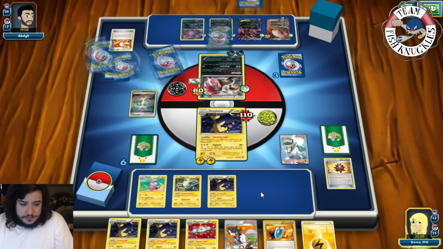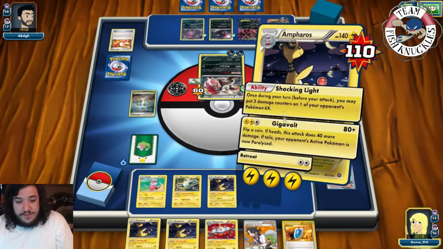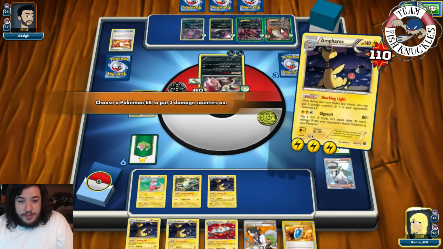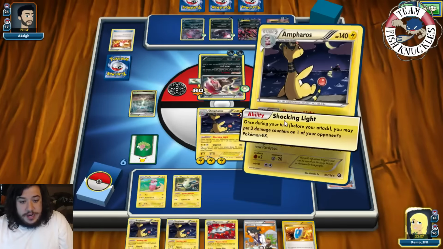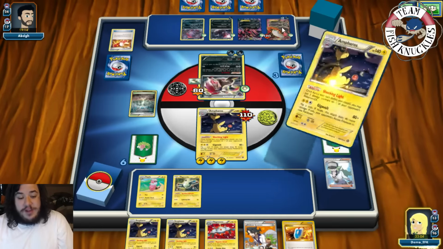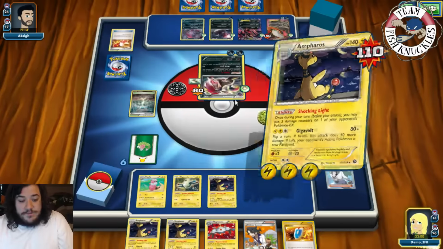But what we can do this turn is put a lightning into this guy. We can use Shocking Volt. Put 3 damage counters on this guy. Do another 3 damage counters on this guy. Okay, so he's up to 150. So next turn we can knock this guy out, and we can use Gigavolt for the knockout.